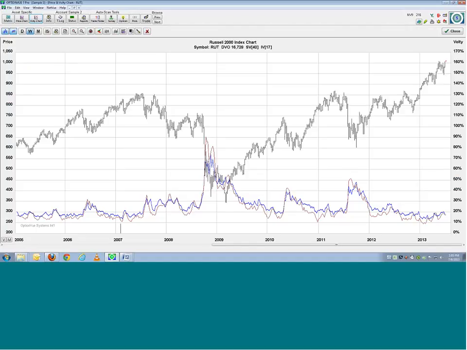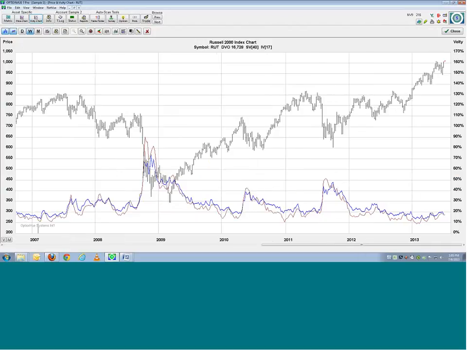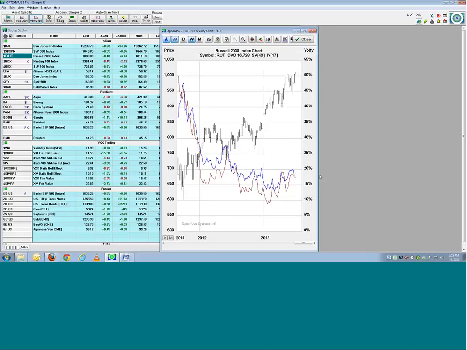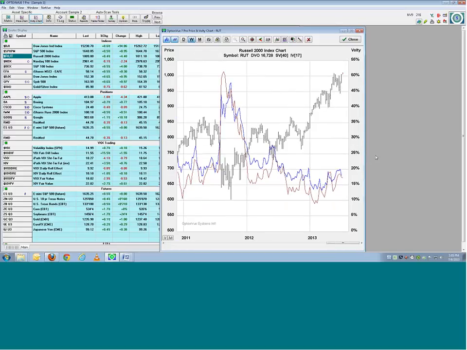In OptionVue, we have two buttons, top left, right here. And I think you're kind of looking at this. So we're looking at the weekly bars at this point, and that's fine. Let's just sit right there. Actually, let me zoom in just a squeeze. Let me bring this in right like that, okay?